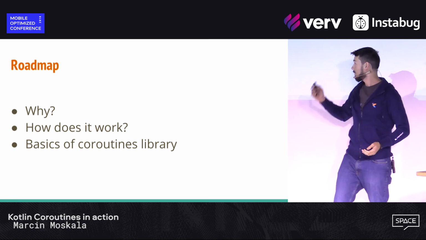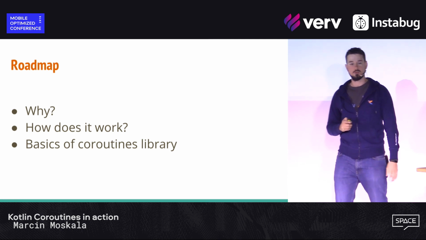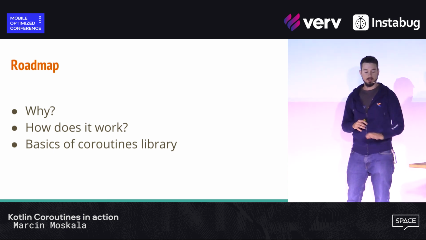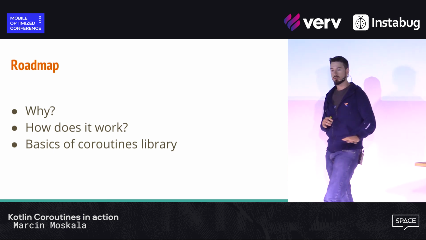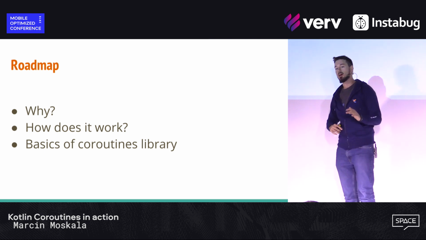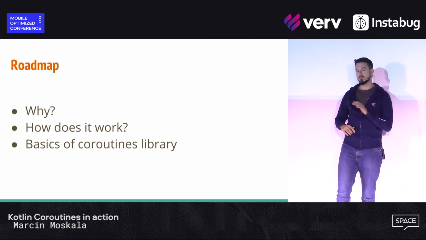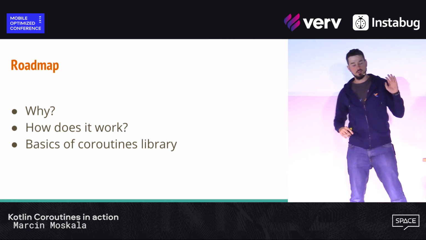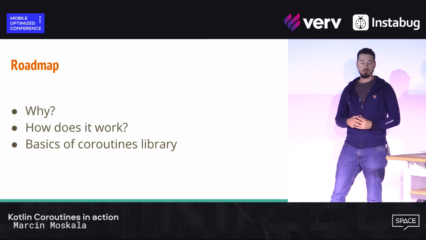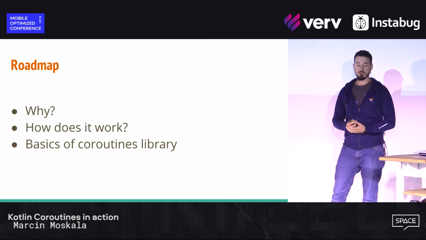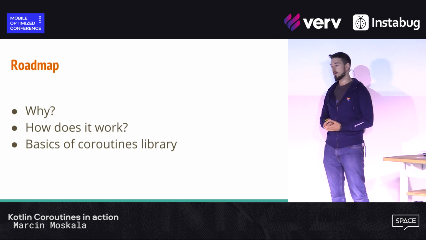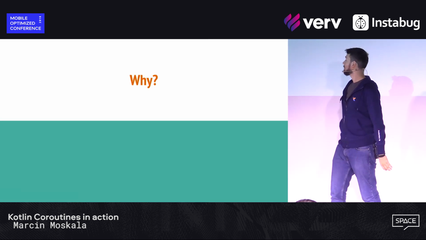And especially I will tell you why do we need coroutines. Then this will be the hardest part. How does it work? I will try to explain on a deeper level how coroutines really work. And then we will use the rest of our time to explain some basics of the Kotlin Coroutines library. So let's start from why.